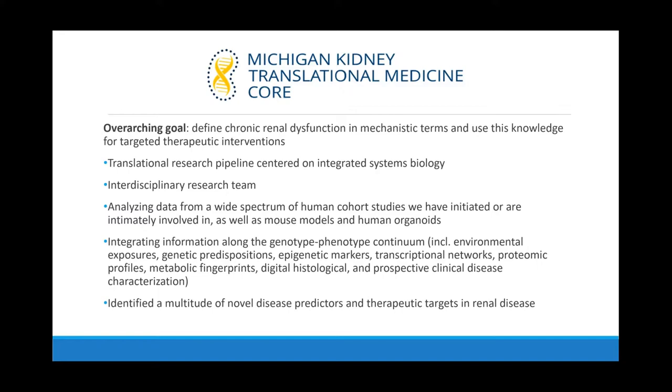And in our group, there's a lot of focus on grabbing a lot of molecular data and trying to reclassify kidney disease in molecular terms. And I'll explain a little bit more about why that matters later. But we're very proud of the work we've done. We work a lot with pharma customers to identify a target and then try to help them make a therapy for that target and bring it to market. And it's going well, which is really exciting.